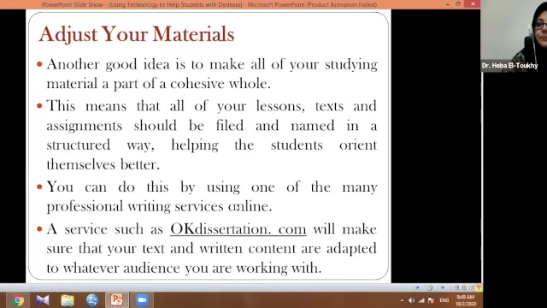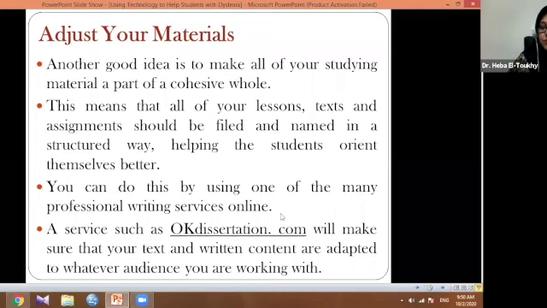It's a very good idea to make all your studying material part of a cohesive whole. That means all your lessons, texts and assignments should be taught and named in a structured way, helping the students orient themselves better. You can do that by using many services online. One I used is dissertation.com.